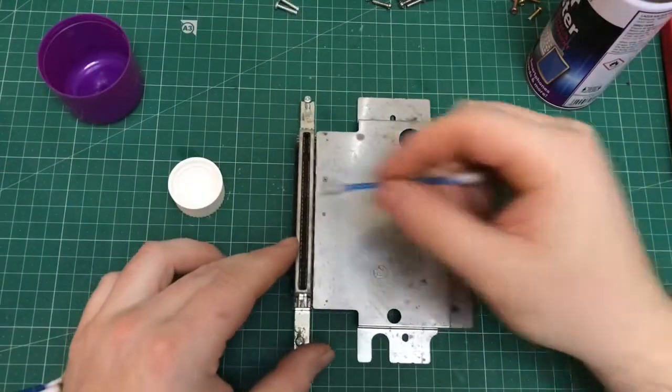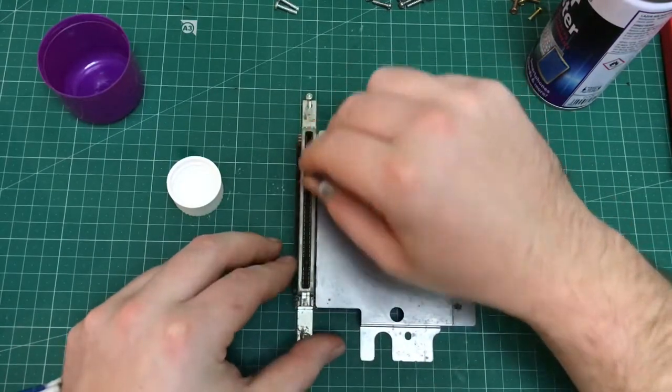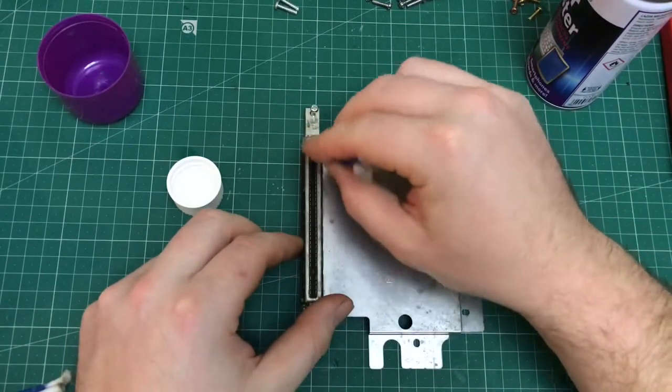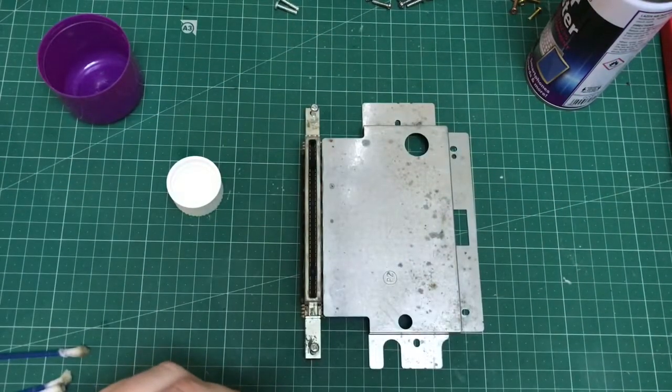Next step is to clean the cartridge port itself. This is important as it will help to eliminate the whole inserting and removal of the cartridge lots of times before you can get a game to load.